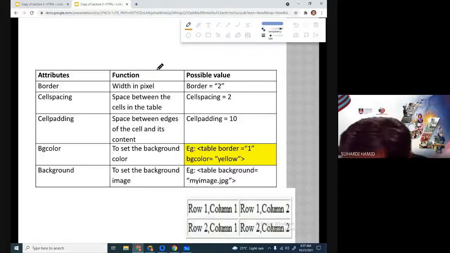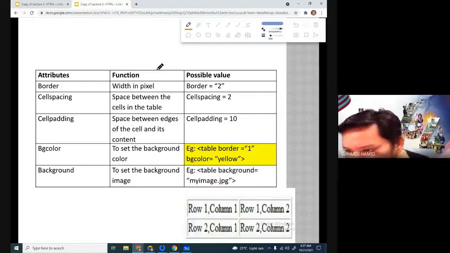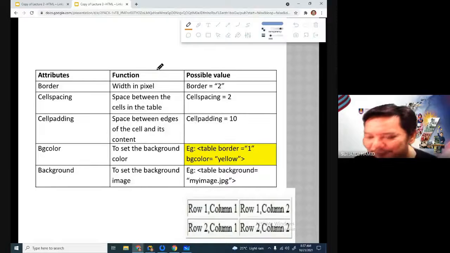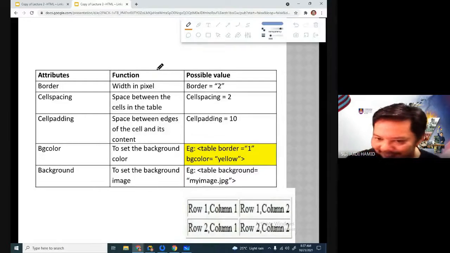Why would you need that? Most people do not like to put border. But for troubleshooting, when you are working on the table, it's probably best to have border. When you see a border, it will be easier for you to determine whether your table is correct or not. At least you get to see all the borders.